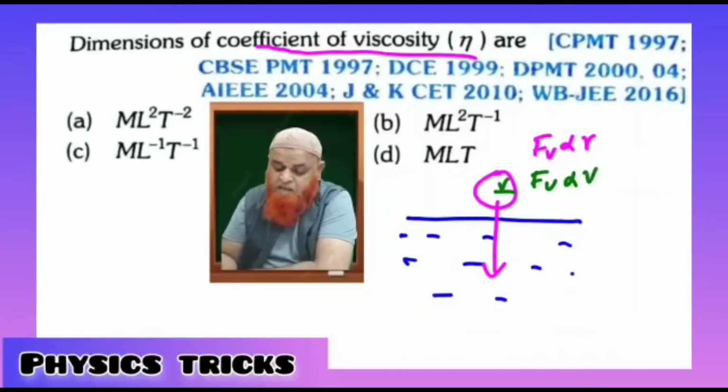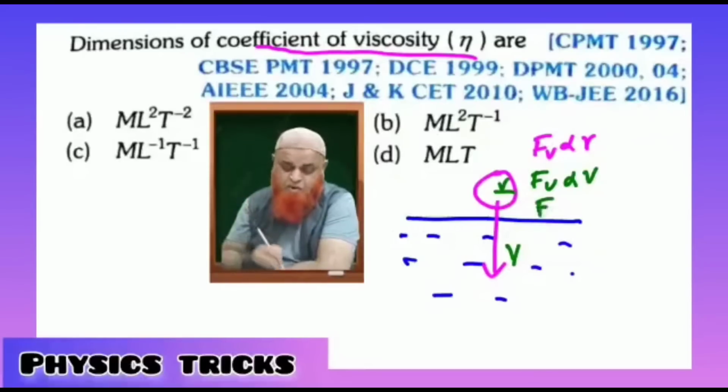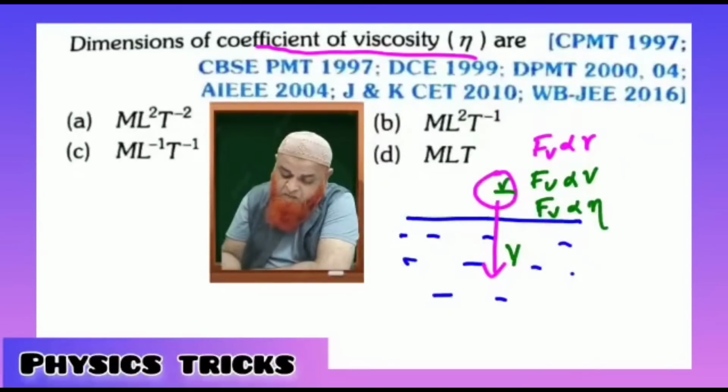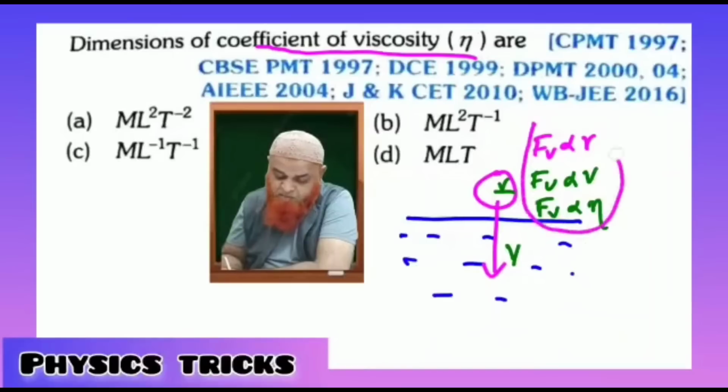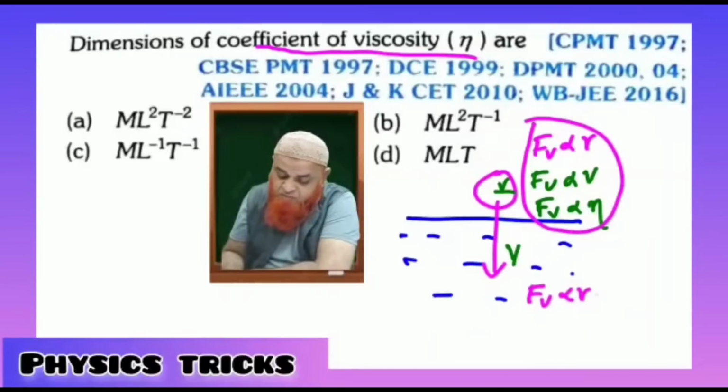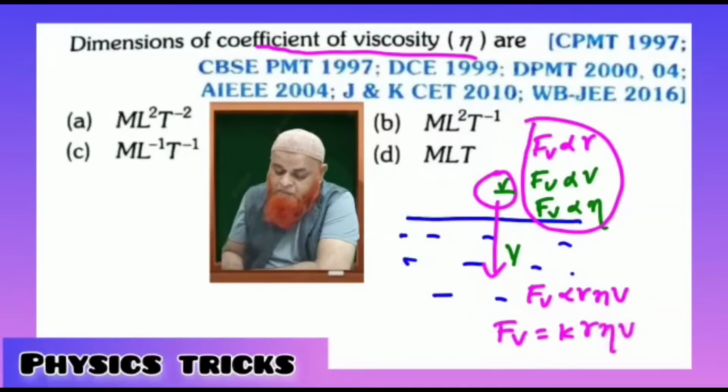Viscous force is directly proportional to the velocity of the ball also, with which you are going to throw it inside the water. And viscous force is also directly proportional to the coefficient of viscosity of the liquid. Okay, then what is going to happen if you join all these terms? So finally we get here that viscous force is directly proportional to R eta V. So if you remove this proportionality, you will get a constant K, and you'll be writing F equals K R eta V. So with this formula, it is easy to remember the dimensional formula for coefficient of viscosity, which is our requirement.